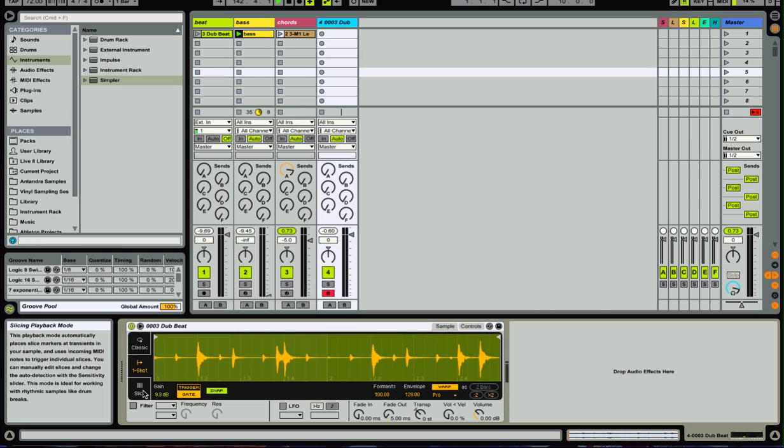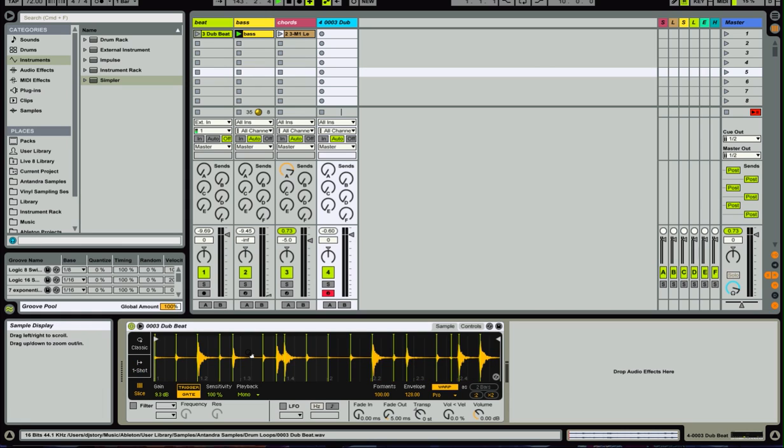Now the really fun one is slice. In this mode, you can change the sensitivity, which adds more or less slices, and it will automatically lay out your sounds across the keyboard. So you just got to find what octave they're on. There we go.